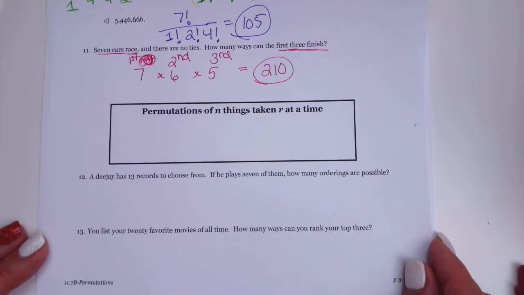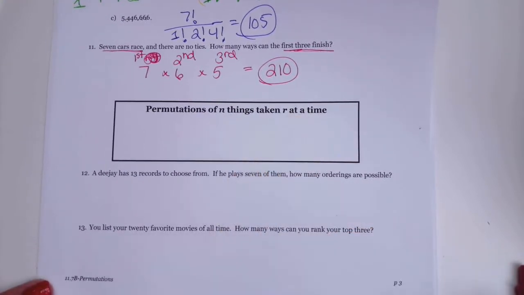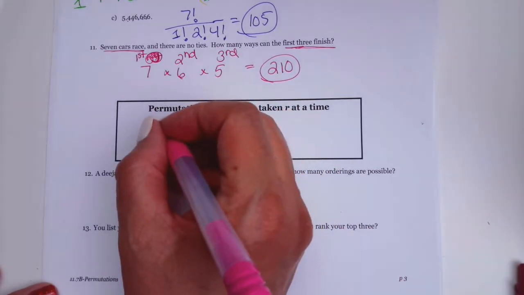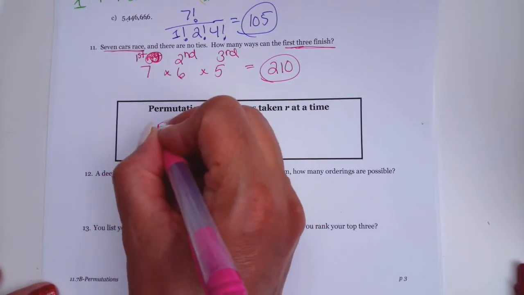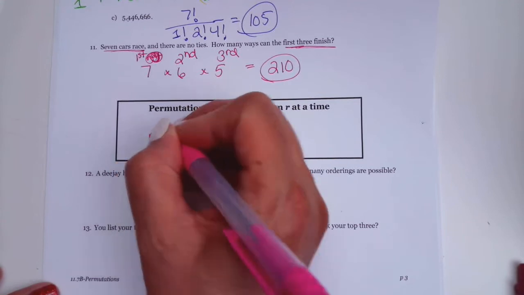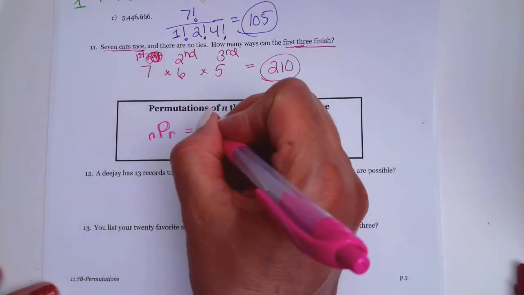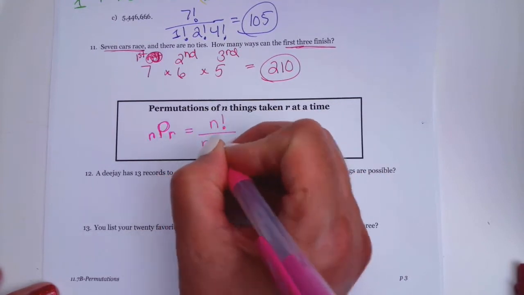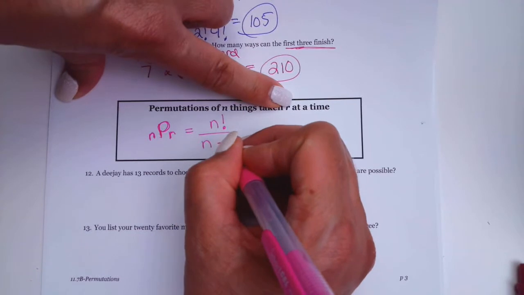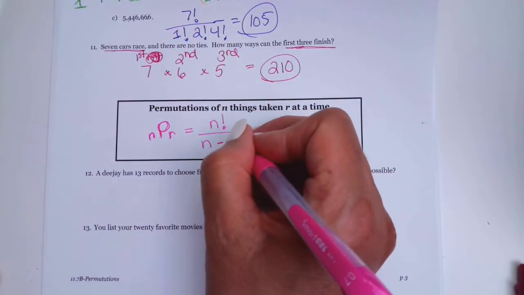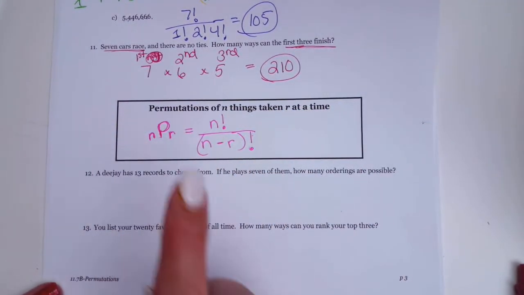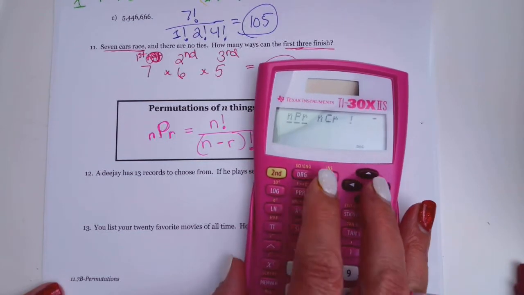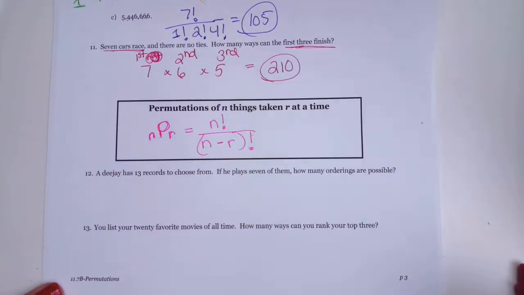Okay, next, permutations of n things taken r at a time. You might have seen when I did that, or when you're doing the factorial notation, that there is something that looks like this. And that's what we're going to be using now. What this means is we have n factorial, and then we have n things, and we're taking r at a time. And again, it's on here when I do this. There it is, the permutation. You just have to be careful how you're going to type it in.